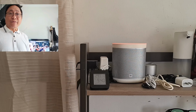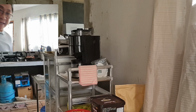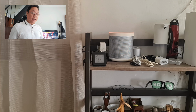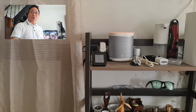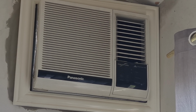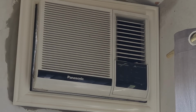My stand fan is in the dining area, and the infrared controller cannot penetrate walls and cut that corner to reach my stand fan. Infrared works on line of sight and typically within 8 to 10 meters. This one works only for about 6 meters. My air conditioning unit in one of my rooms on the second floor of the house is definitely beyond the range and sight of the controller. My Panasonic AC is not smart, but it matches easily to the smart IR controller.